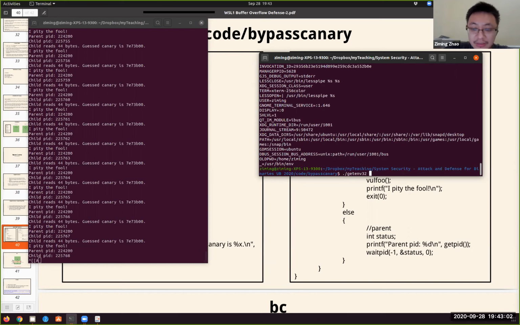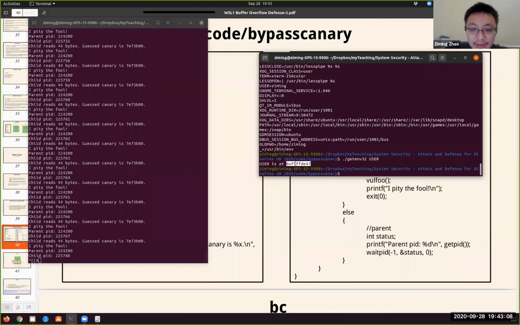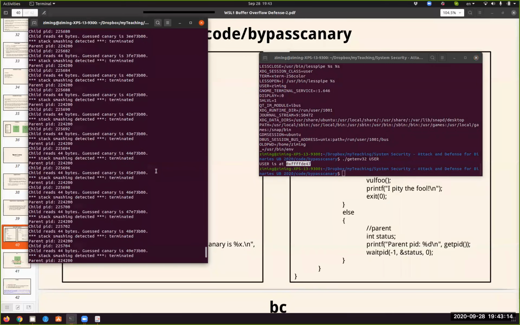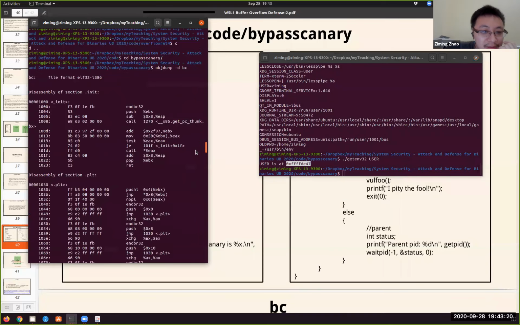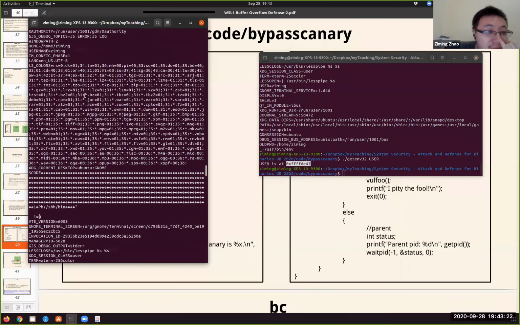Let's get this one. Then let's just do user. So this is the address we're going to guess. If you also scroll up in your left terminal all the way to the very top, because you printed it, you can see what it's located next to. Yeah, it's next to this one.